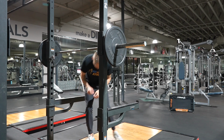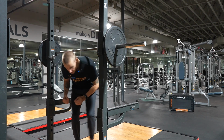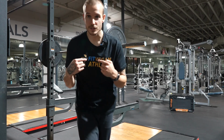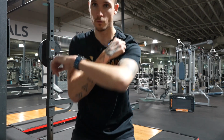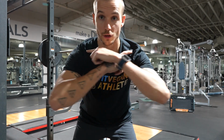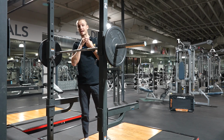So a front squat is basically where you're gonna be taking a squat from the front instead of the back. So actually, let me just show you guys this. One of the things you wanna keep in mind when you're doing a front squat is you want the barbell to be sitting right above your neck here, over your chest, and right over this part of the shoulder, right? So you basically want the bar to be sitting across here. So much so that you could technically hold the bar there without having to hold the bar.